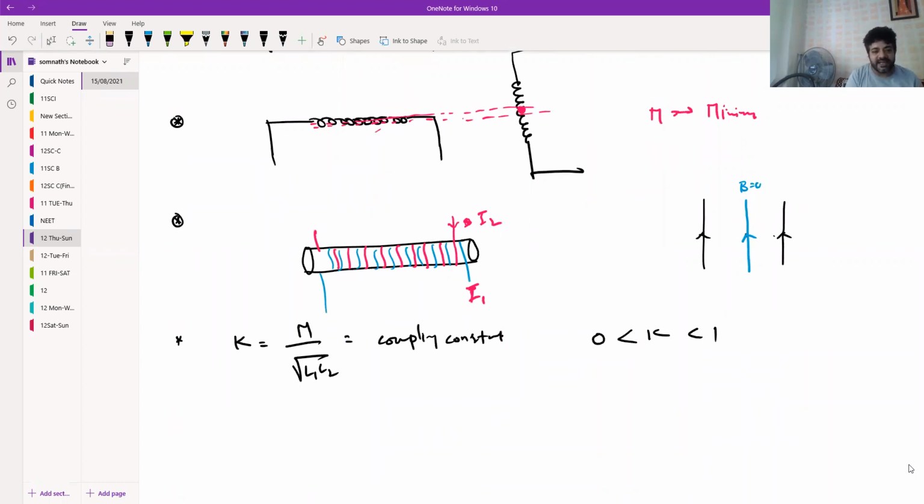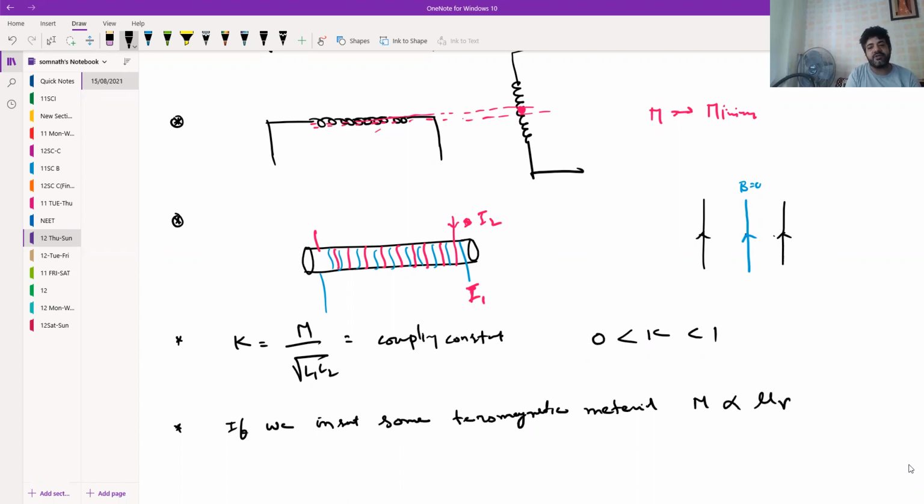अच्छा, इसके साथ साथ एक और बात कि if we insert some ferromagnetic material, then also mutual induction increases, because mutual induction is directly proportional to mu r. और ferromagnetic का मतलब समझते हो? जैसे मानो तुमने आयरन या कोबाल्ट डाला है, तो मे बी 5000 6000 टाइम्स म्यूचुअल इंडक्शन इंक्रीज. Yes.